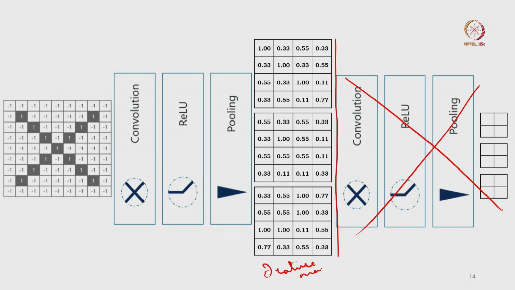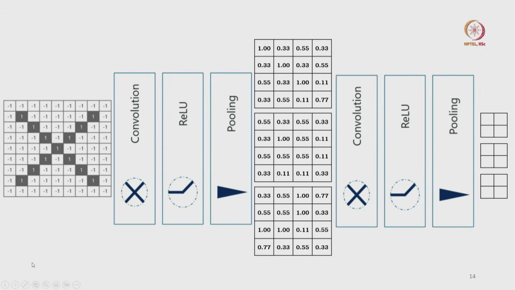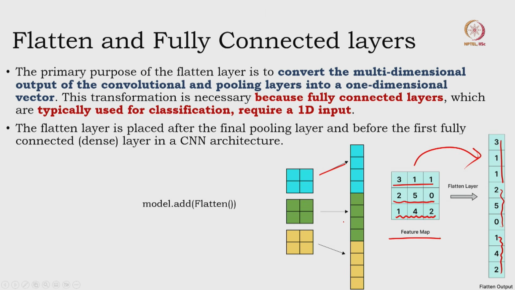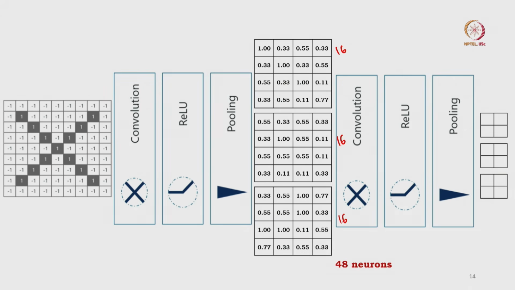Feature maps. Now let us assume after this we are passing it to a fully connected layer. If you have to convert this into a single vector, can you see what is the dimension? Here it is 4 cross 4, which is 16. Here you have a 16, here we have a 16, which means 48 are the features that we are passing to a fully connected, 48.